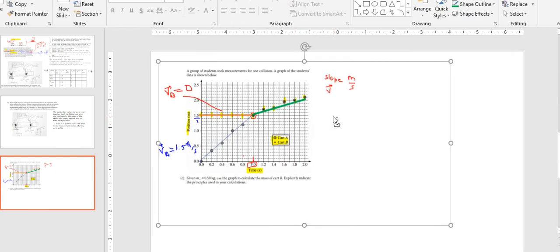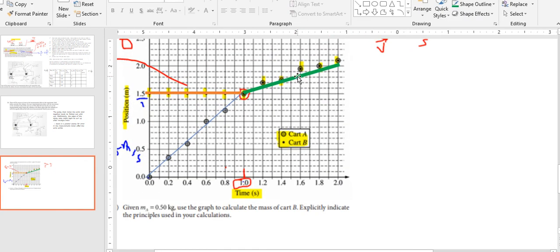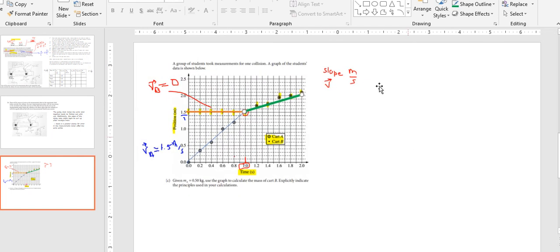Okay, so let me zoom in. It's my best fit line from there to there. It's not perfect because I kind of made the line heavy, but that's okay. So this is from 1 to 2 seconds, and it looks like it went up from 0.5 to 2. Okay, so here is my velocity afterwards. Sorry, it's a really huge pen I'm using.